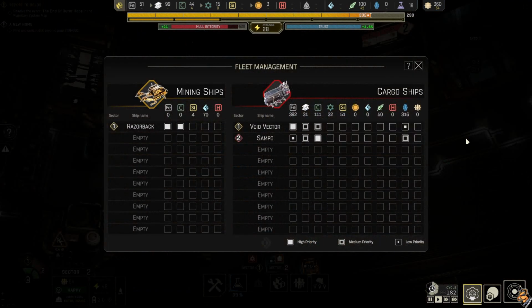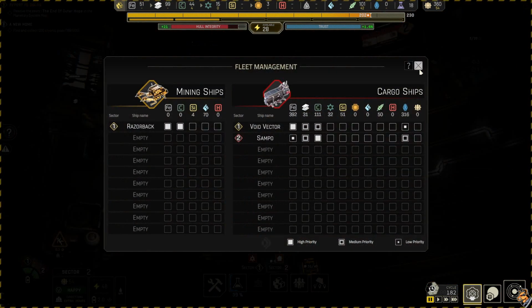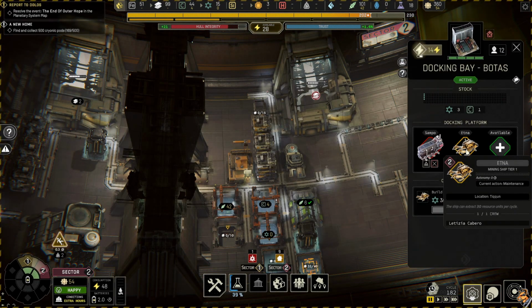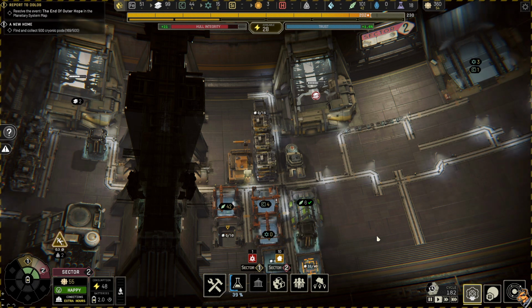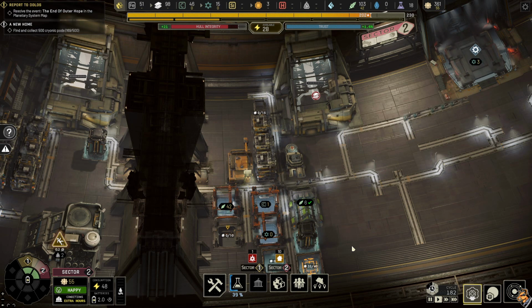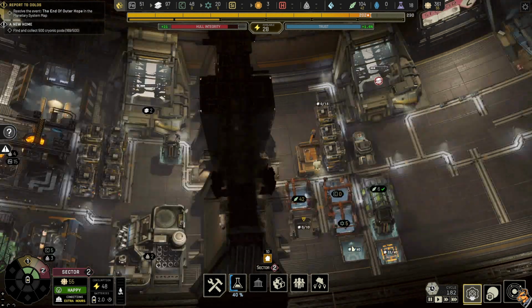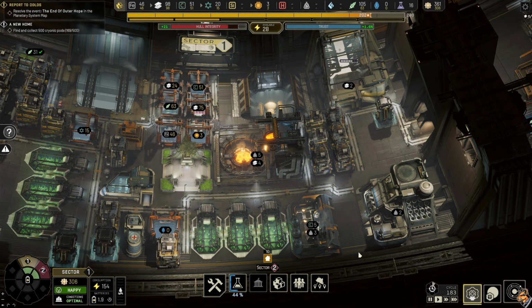Oh, wait. Can I cancel that? Don't need another miner, actually. Yeah, so we'll cancel that. There we go. And bring back the polymers for later. Yeah. Okay, we don't need another mining vessel because we've got more stuff than we can transport right now. So let's hurry it up.